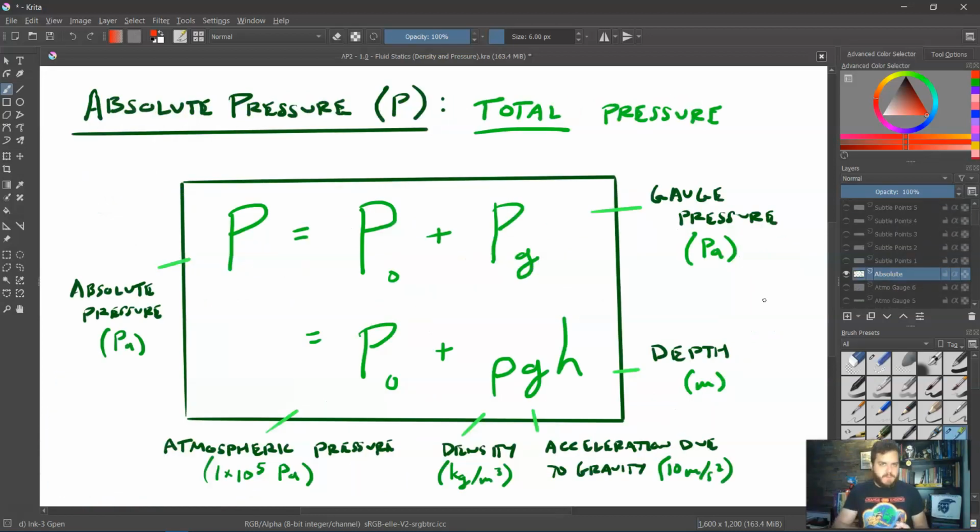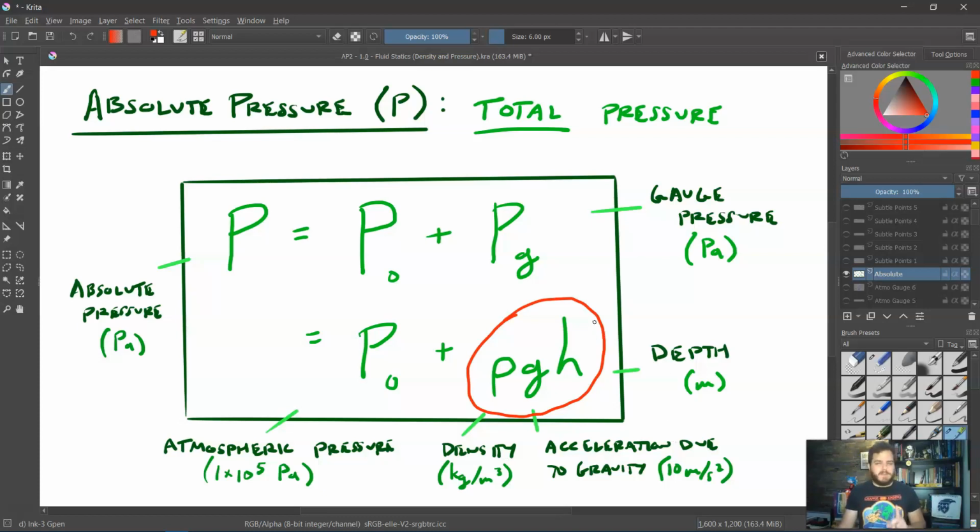So we had atmospheric pressure, pressure from the atmosphere, the weight of the atmosphere. We had gauge pressure, which is from the weight of the additional fluid, and therefore we have this last thing known as absolute pressure, which is just with a capital P. There is no subscript here, and this is really the total pressure that is acting at some point. So you have to add the two previous pressures together. So this right here is equal to the gauge pressure, and it's equal to the density of the fluid, that is not the atmosphere, this additional fluid, in kilograms per meters cubed. g, which is the acceleration due to gravity, we can just use 10 meters per second squared.